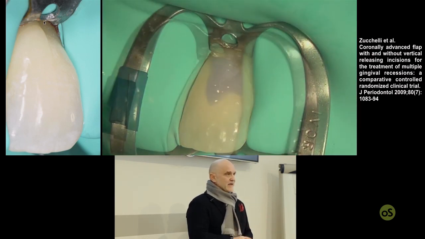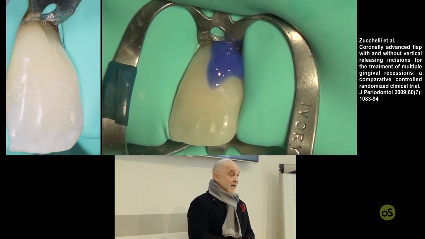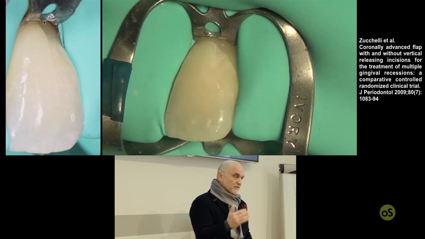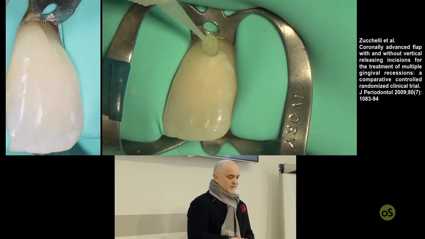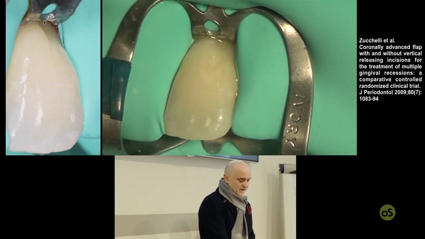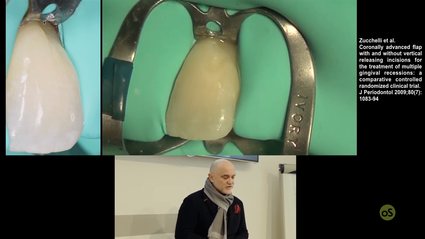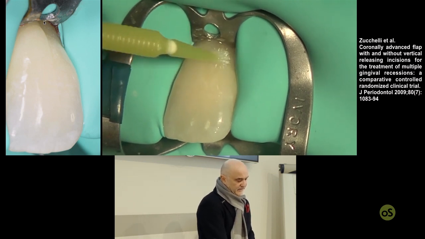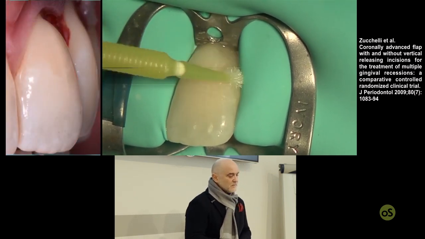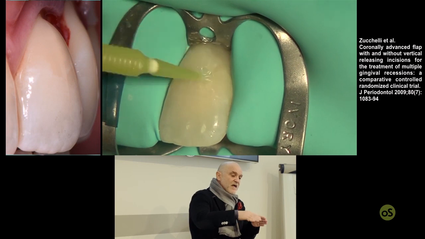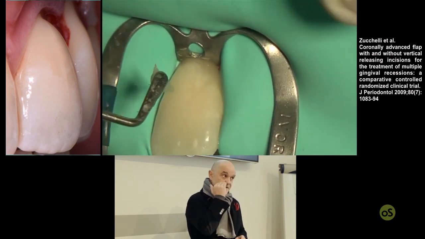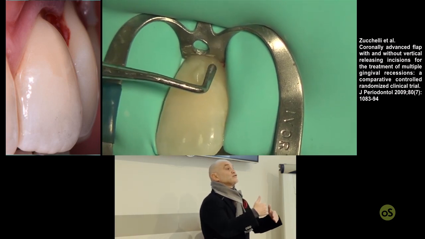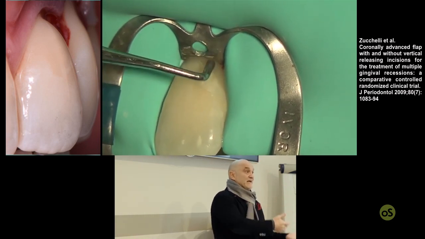Now we can isolate with a clamp and the rubber dam, and we can make the preparation in order to restore the right shape of the cemento-enamel junction, which should obviously be done with the use of adhesive material first, composite restoration after. We have to give the profile of the enamel in relation to how much coverage we want to achieve, more or less.